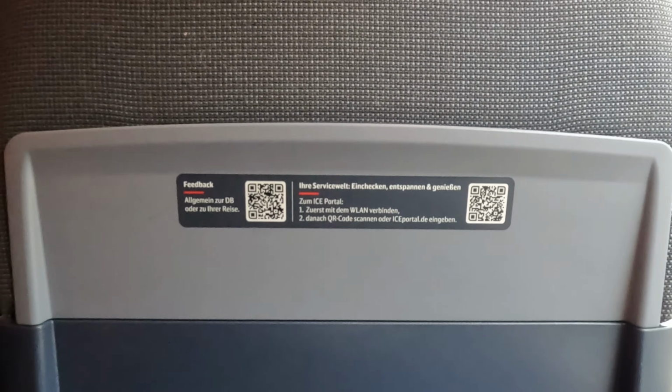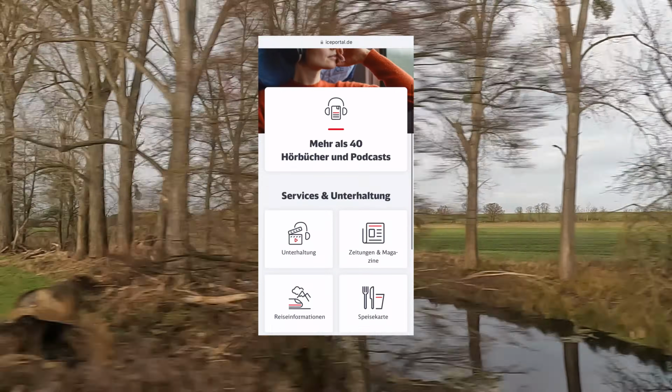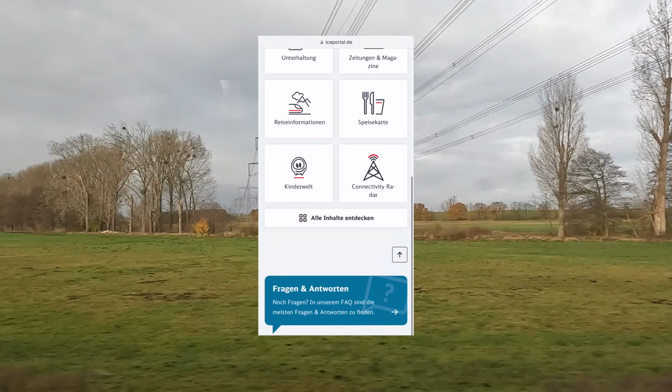A small bin is just between the seats in front, whilst underneath where I'm sitting is a standard 220V power socket shared between both passengers. A storage net can also be found on the seat in front, located just below the tray table, which is large enough for holding large electronic devices such as a laptop. Just above the tray table is a series of QR codes for accessing the Deutsche Bahn online portal, which works best with the onboard Wi-Fi, which I found to be pretty fast.